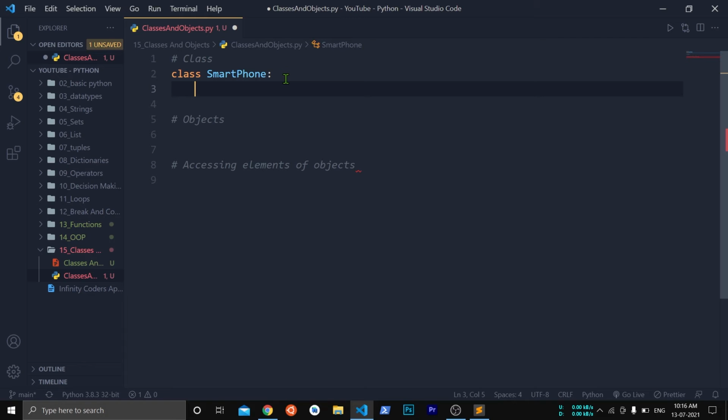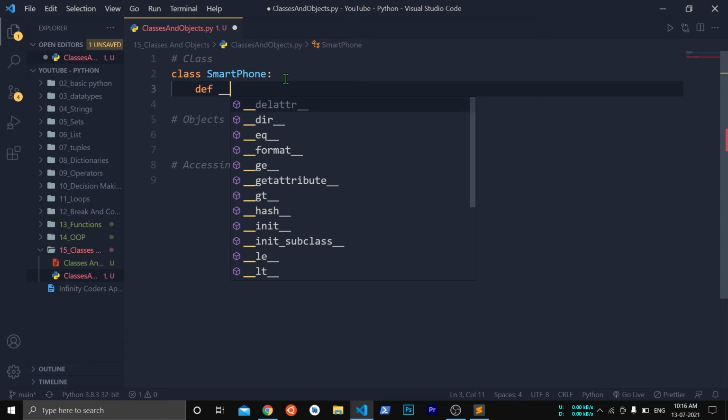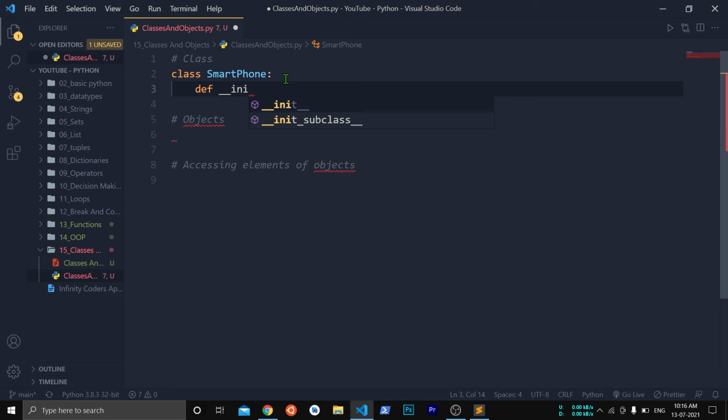In Python we have an inbuilt method __init__ which is used as a constructor. So let us write the __init__ method. This __init__ method is a constructor. One thing to remember is that in all the functions of a class we need to pass a parameter named self. This self parameter holds the current reference to an object, and after that we can pass all the parameters inside the constructor. Now I will pass a few parameters in it.